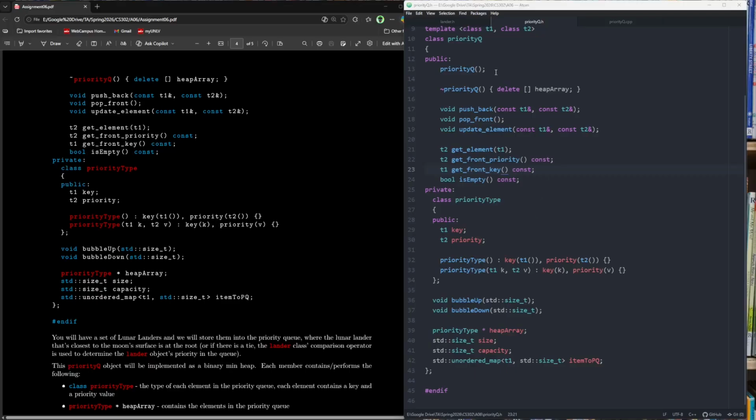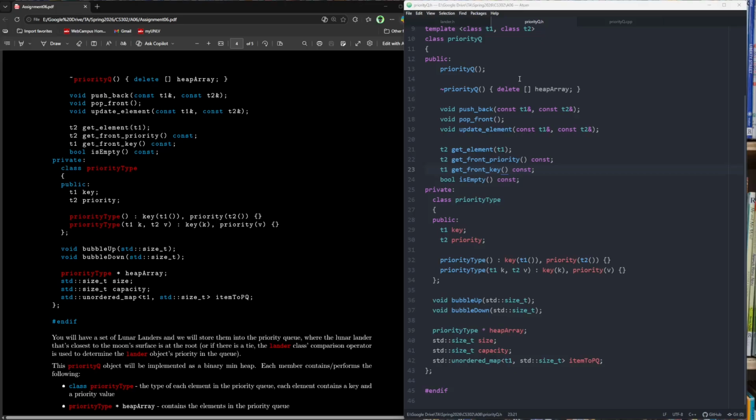So our constructor is going to assign the size to be 0, capacity to 5, and it will allocate the heap array to have capacity amount of elements. Again, you could set the length of the heap array to be capacity plus 1. It's up to you how you do that.